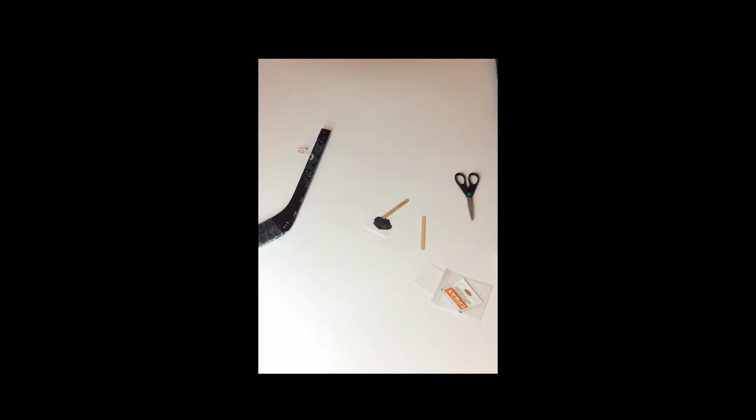That's pretty good right there. So step 3, after you have the epoxy mixed, is you got to prepare your stick for the repair.